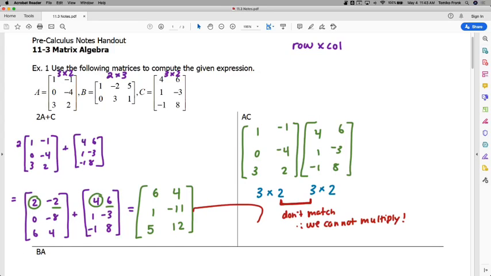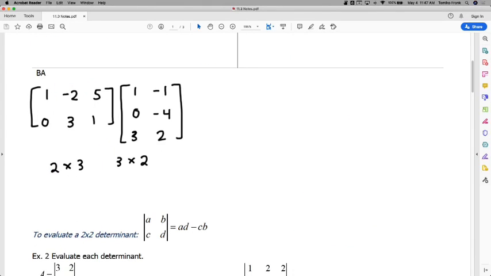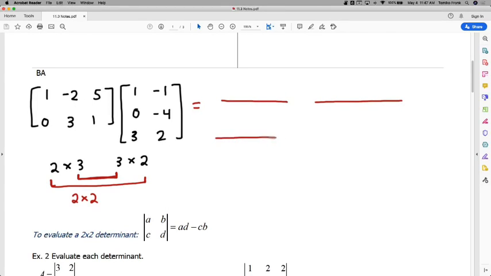Okay, so let's try an example that actually does work. Okay, so we're multiplying B times A. I've written them both out, and I've written their sizes down below. And what we find is that the inner values match, which means we're allowed to multiply B times A. And then when we look at the outer values, our resulting matrix, our final answer, will be a 2 by 2 matrix. So that's helpful in setting up where we're going. So I'm going to draw a bunch of lines that'll show the work on how we get to that 2 by 2 matrix, and then I'm going to fill in the blanks with the answers.